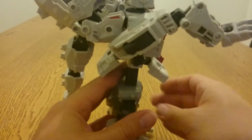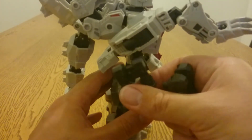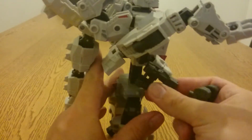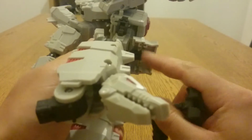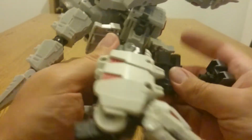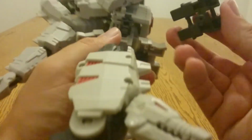Now what you want to do here is you actually want to get hold of these two weapons here, and they're going to come into the middle here. And so what you'll see is either side they've got little plug-in points where you put these in. So you just want to put these in, depending on which way is easiest first.